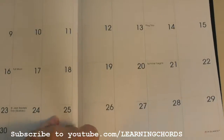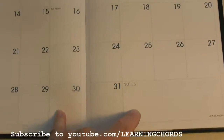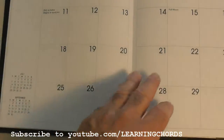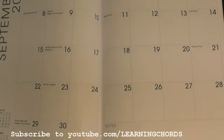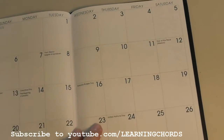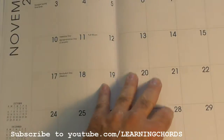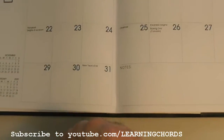So we've got June. Normally I do this on a tripod, but in this case I'm moving all around the page, making everybody dizzy. So there's August. September. October. November. December. Okay, so we're at the end of the year.